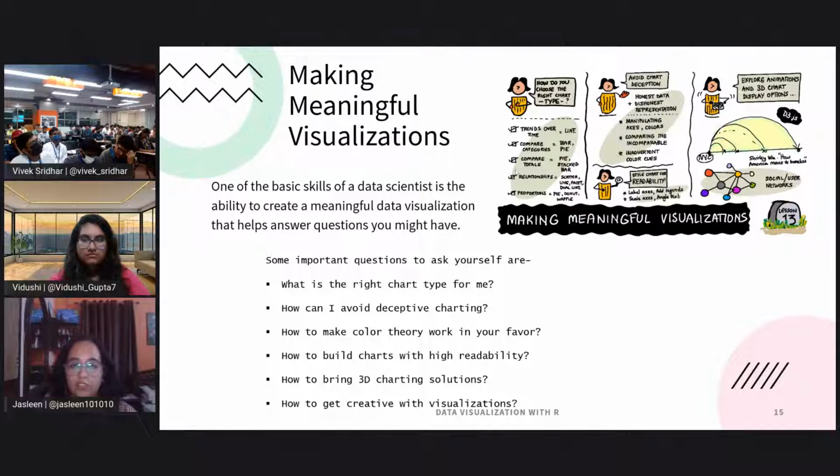And how to get creative with your visualizations. So a visualization should not be boring, just like all our talks. We should be actually able to entice your interest in what we're trying to talk about. So creativity with visualizations is really important, just like the Meryl Streep graph that I showed you. Automatically, even if I don't understand data science, if I don't understand data and I just like Meryl Streep, or if I just like movies in general, I will be excited to look into that graph. Oh, what is this graph trying to tell me? So I'm not saying use those in your business meetings, but in general, try to keep your visualizations creative.